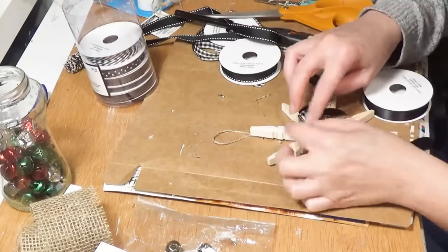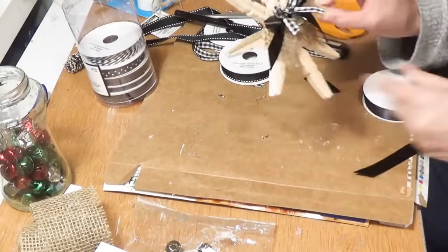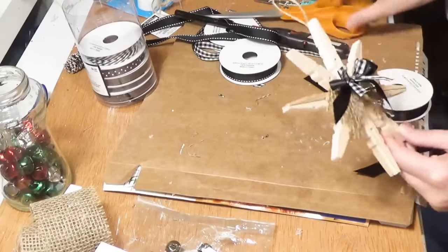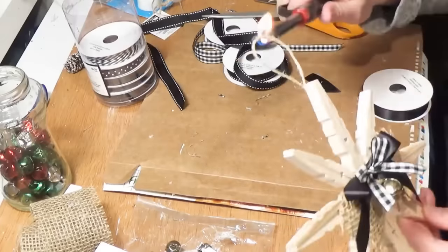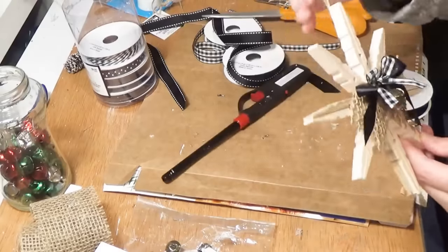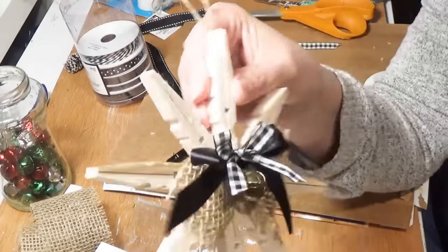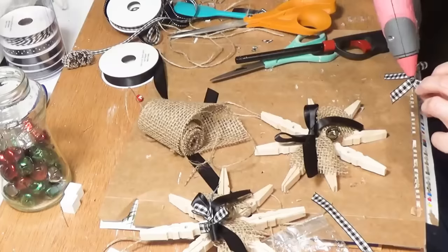And this is where I double my bows. And that is what I wanted. Is exactly what I wanted. Again, you could paint this. I'm burning that. Probably not the best idea since the whole entire ornament is made of wood. Love it though. So cute.